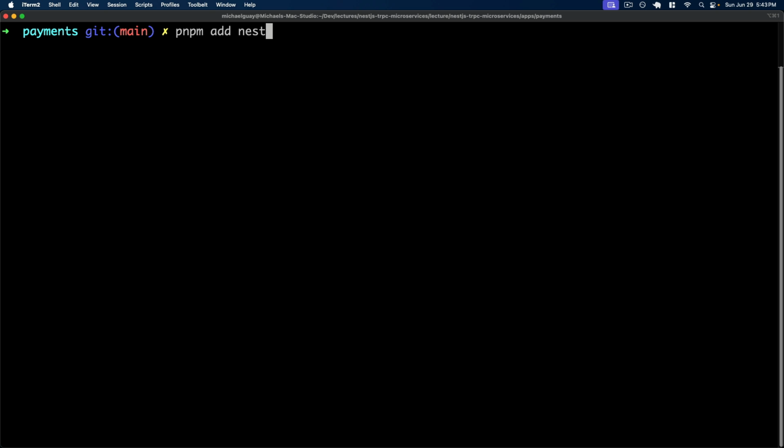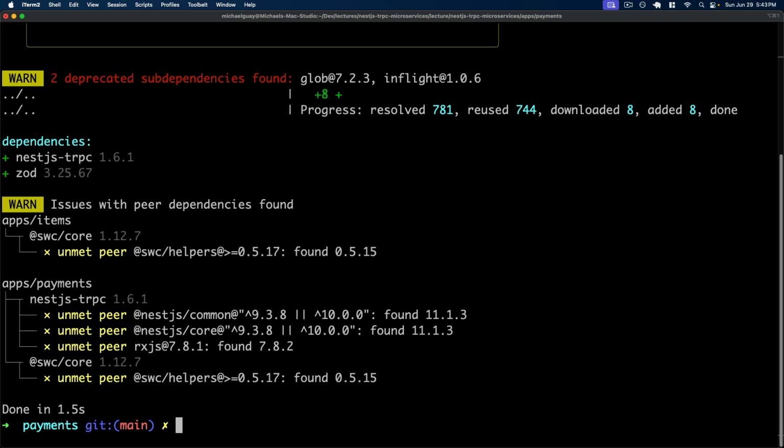We're going to use NestJS tRPC, which is a great library to integrate tRPC into a Nest app with very little code and auto-generate our tRPC app router based off of the schemas we define. And we'll be able to reuse this on the client side, in this case, another NestJS app. We'll also go ahead and install Zod, which is used for the schema validation and building of the tRPC schema that we need. So let's go ahead and add these two dependencies.